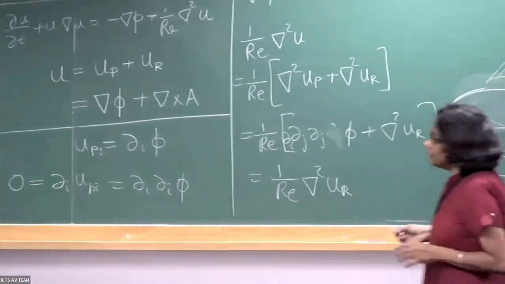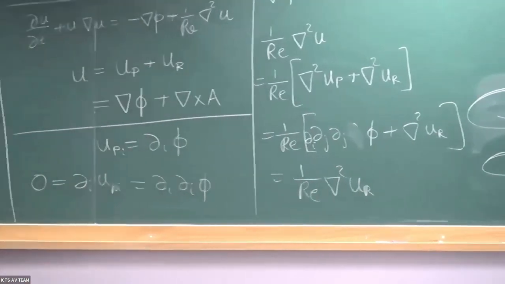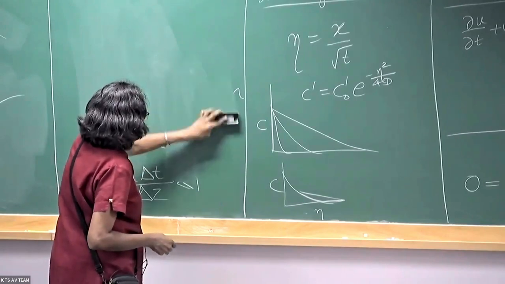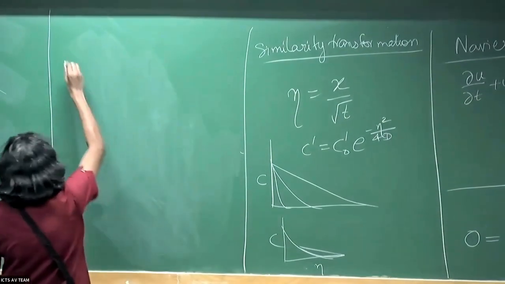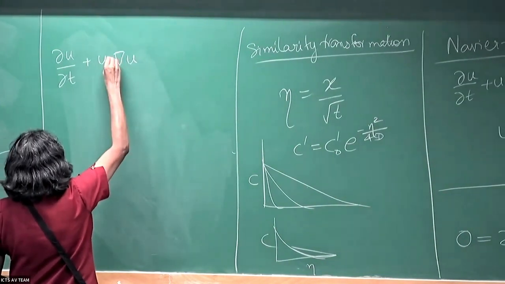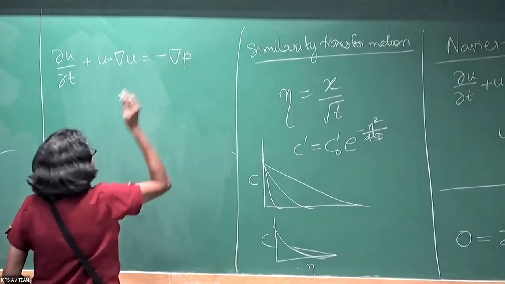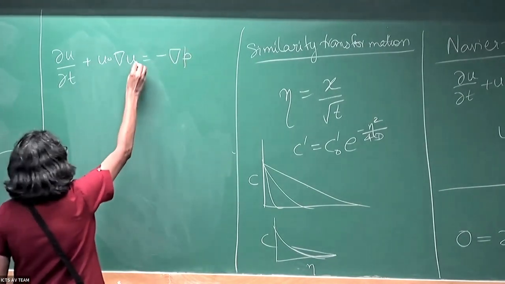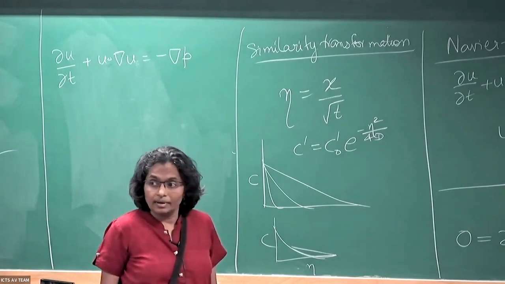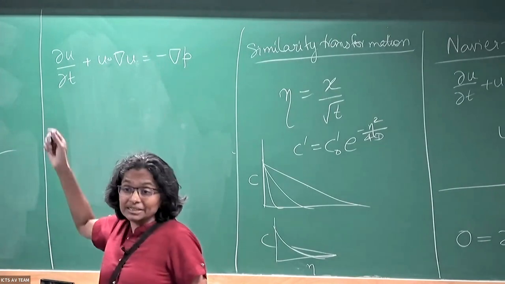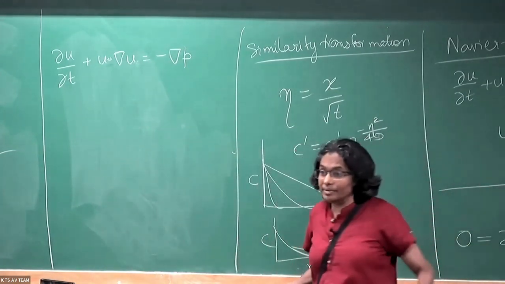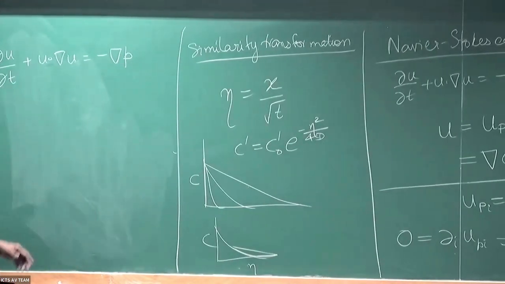And suppose now I told you that the flow is potential. I've given you that the flow is potential. Then let's write down that equation. I can write down del u by del t plus u dot grad u equal to minus grad p, correct? And this is, let's say, a potential flow. So the u itself is u_phi, there is no u_r. I've non-dimensionalized it. I wrote it like this with the 1 over Reynolds, right? That's why I took away the density. Okay, so this is why I've written it like this.